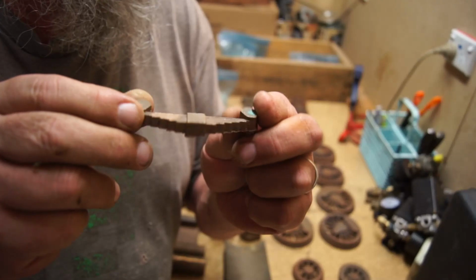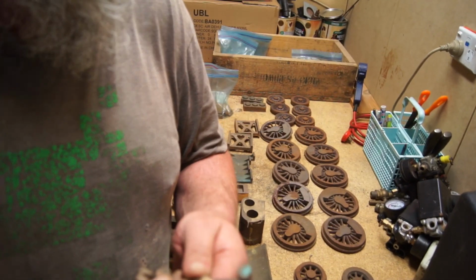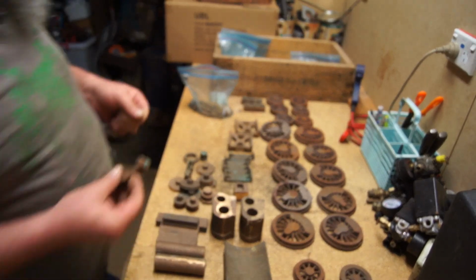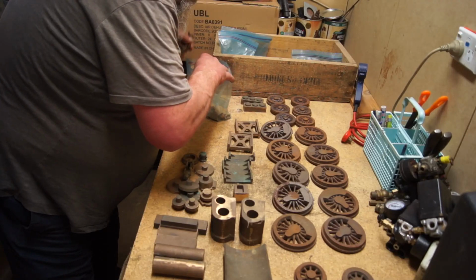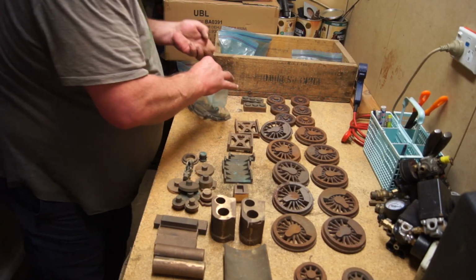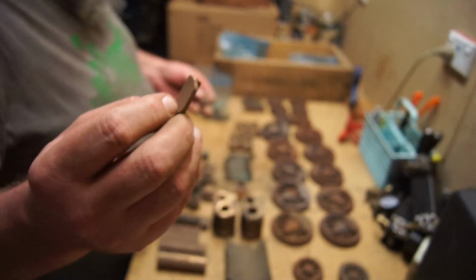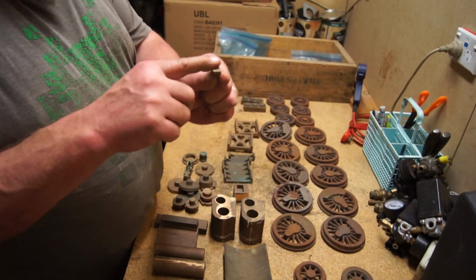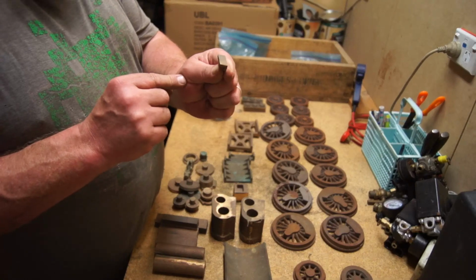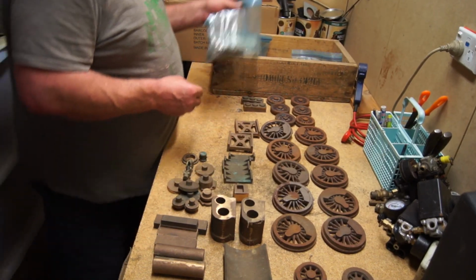So that's the inside, that's the outside. I've got a feeling, 1, 2, 3, 4, 5, 6, yeah, those springs are for the tender, and I've got a feeling those pieces are something to do with the tender as well, but I'm not sure whether they're steps to go on the side or whether there's something to do with the axles. I'll find out eventually.